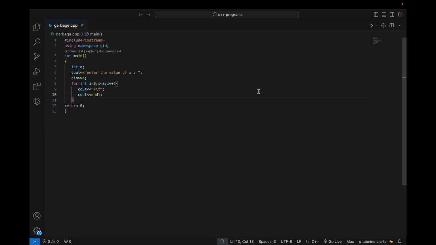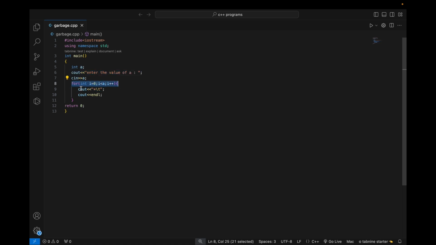Now I'll explain how this is taking place. First of all, I made a variable a, and this variable tells the condition, meaning how many times the star, or the part which we are printing, will print. First of all, focus on this for part. Forget about the decorating part, but this is important.